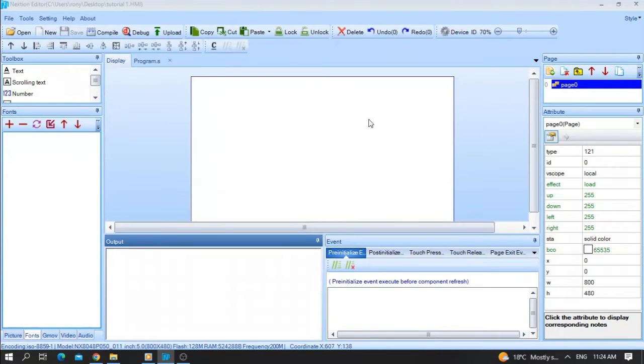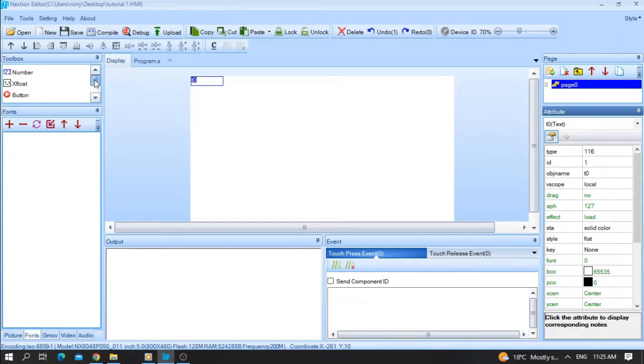Okay, our first video here is focused on text, how to use text, and what I can do with text. First of all, I'm going to press on text. I'm going to focus on all this toolbox step by step, video per video.